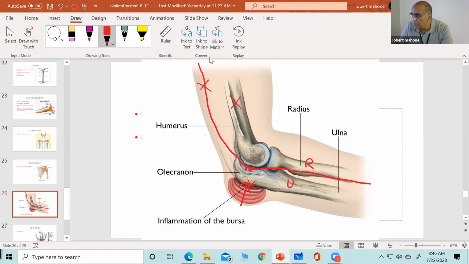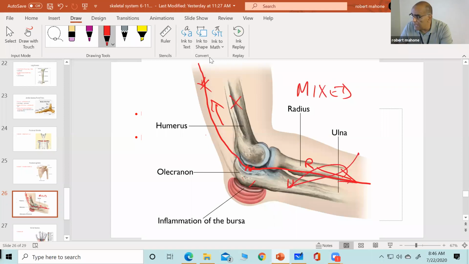So that's what's happening when you hit your funny bone. You hit the elbow right there. That pinches the nerve in there and gives you that sensation that goes both up the back of your arm, but also down the arm. Because this nerve, unfortunately, is a mixed nerve. It carries sensations in both directions. So you're going to get it in the back of the arm and also down the length of the arm all the way to your pinky finger.